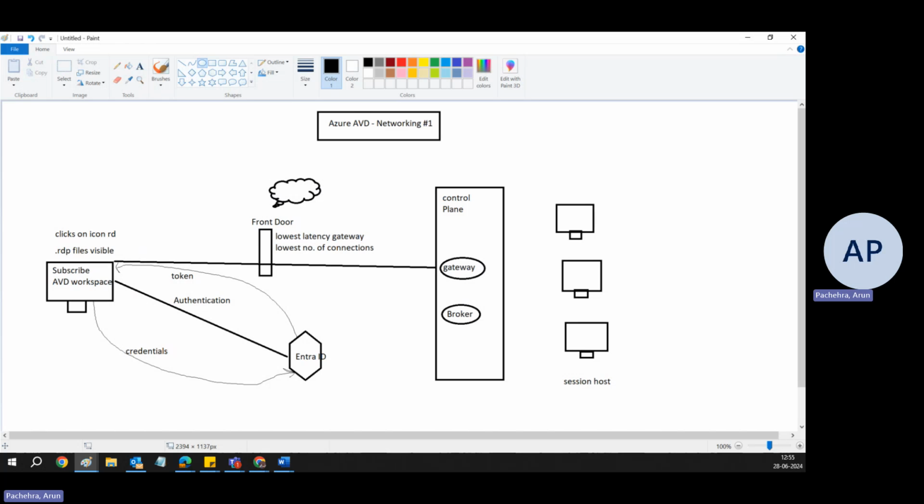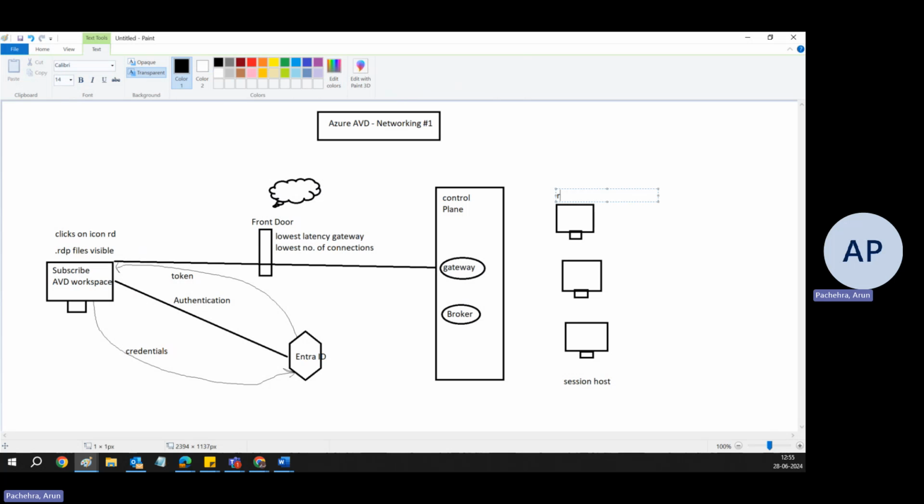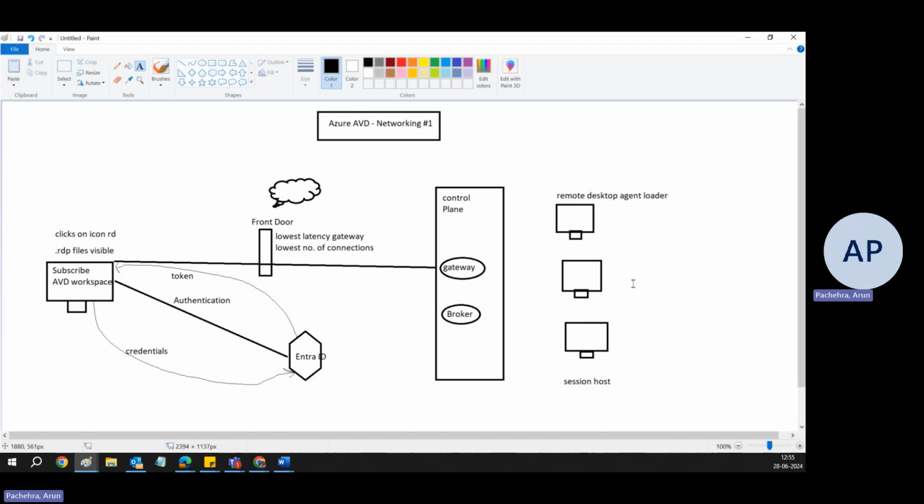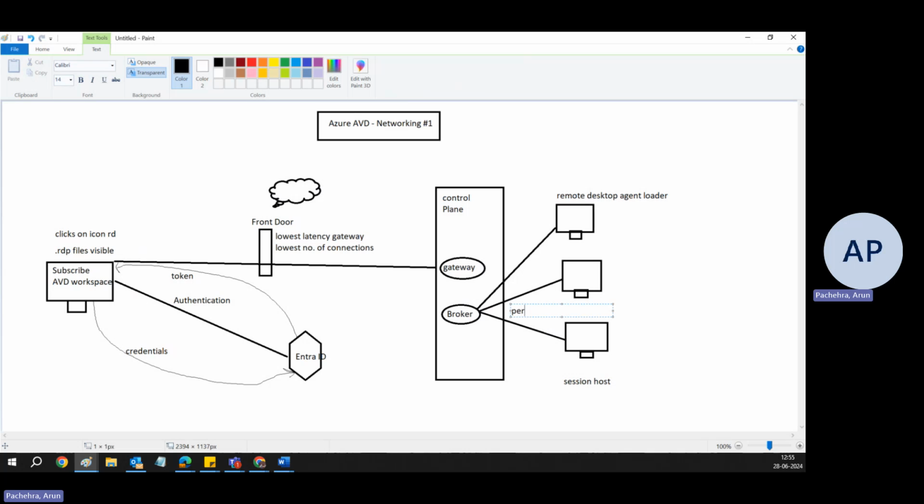Now, whenever the AVD session host starts up, there is a service known as Remote Desktop Agent Loader. This service activates and establishes a persistent connection with the broker. So this connection is already there. This is a persistent communication channel.